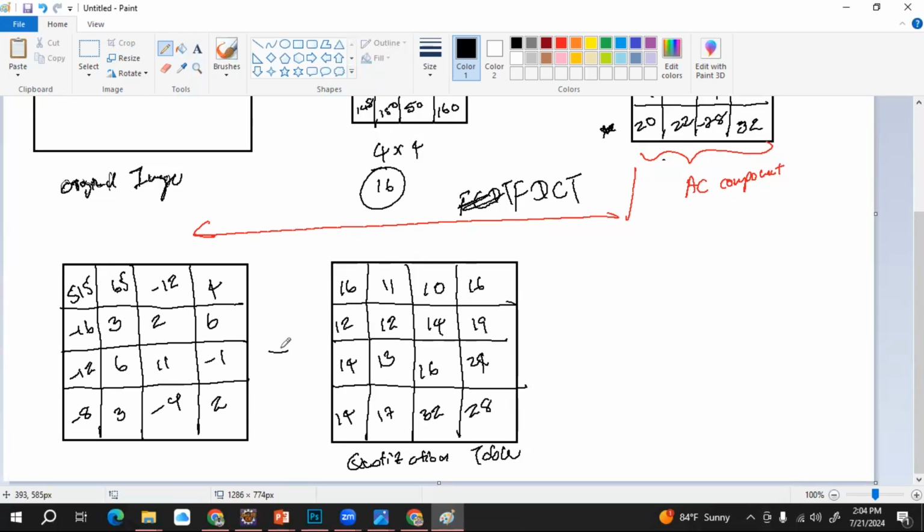Actually, what we do is divide these numbers pixel by pixel. We take 515 and divide by 16. What is the number?